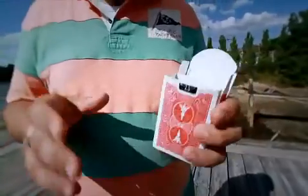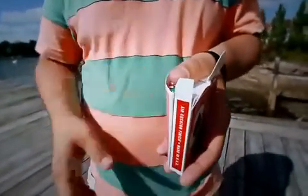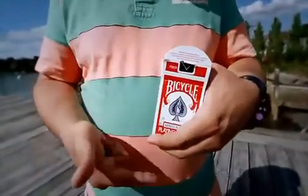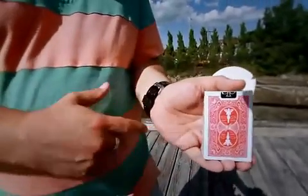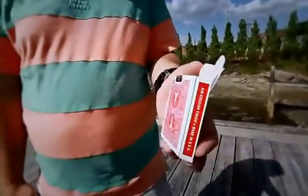The other handling is your thumb goes on top, and this is totally different. See how your fingers are now on the bottom, and you're holding the box at the top and bottom now, different edges. But you see how this really covers a lot of angle issues. So if you're worried about your angles, you'd want to use this. This is a more close-up kind of handling, right?